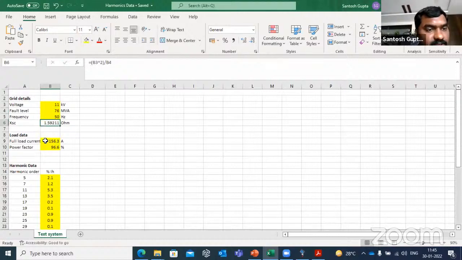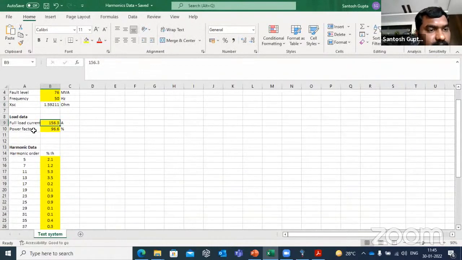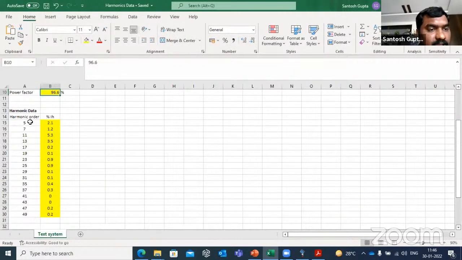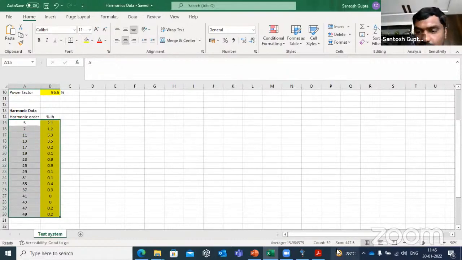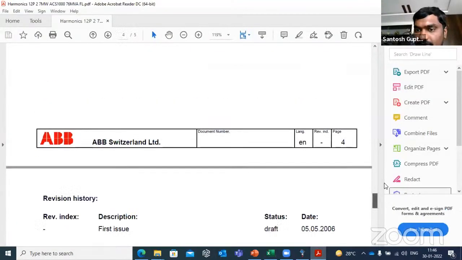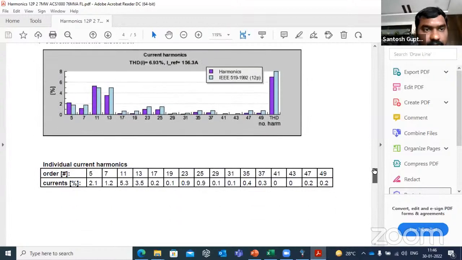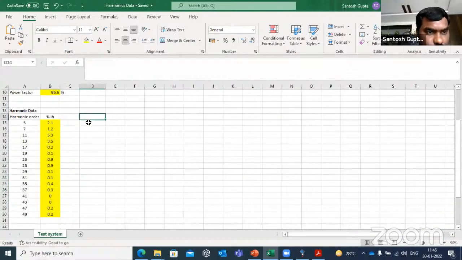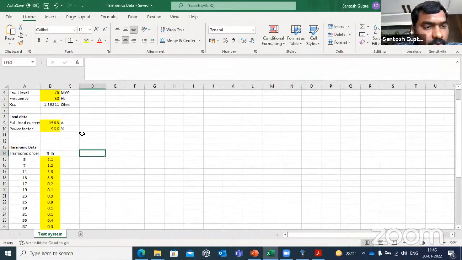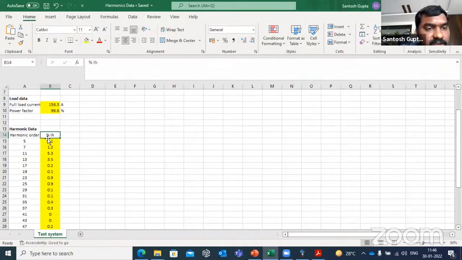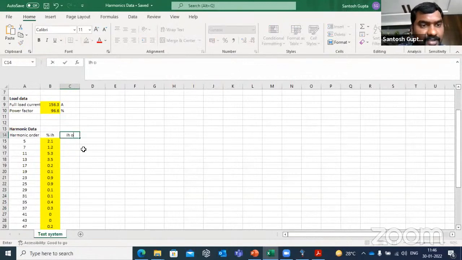This will give the source reactance, and this is the load current, and this is the power factor they have given, and these are the harmonic contents I have taken from this particular data sheet. Now these are given in percentages, so I will convert them into amperes.